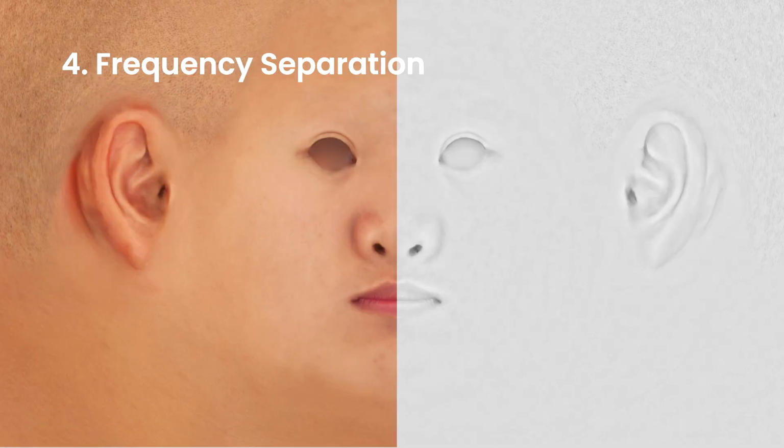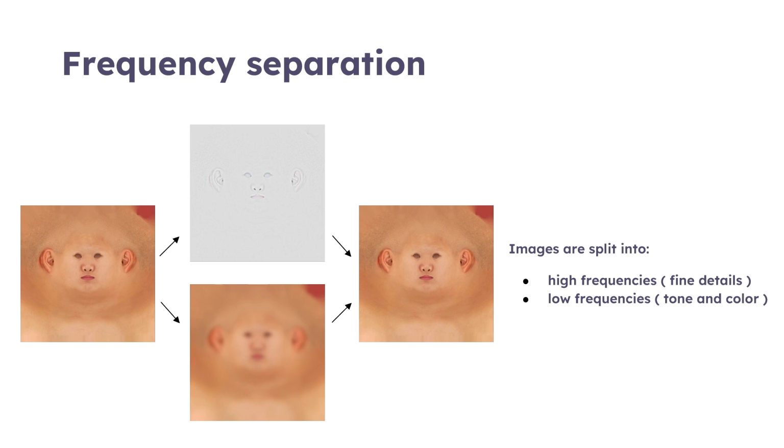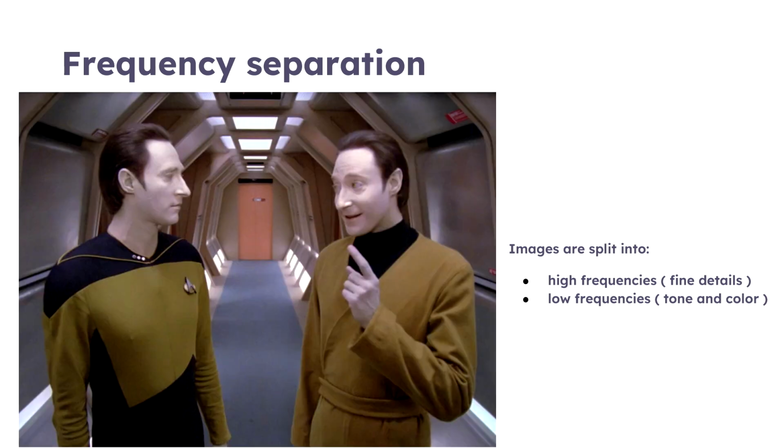But I want to do a small primer on frequency separation or split frequency techniques. You can break frequencies of an image apart by use of a kernel image. Here, a blurred image on the bottom there is used as a low frequency, and we divide that into the original image to pull out the remaining high frequency details. You can break them apart and put them back together again with no loss. This allows us to work on skin tone and skin detail separately. We use this technique extensively across 2D and 3D portions of our identity workflow. And using this technique alone on the 2D images, we can combinatorially expand our scan textures dramatically.